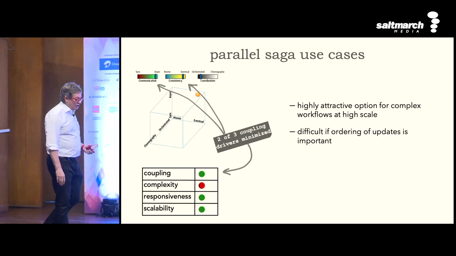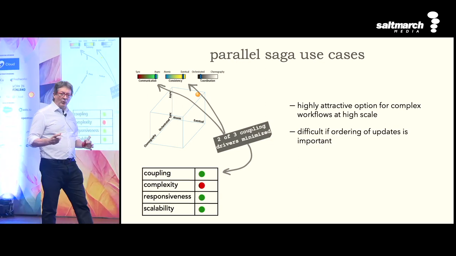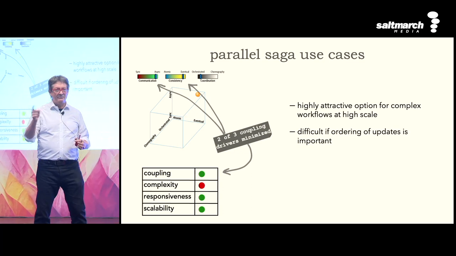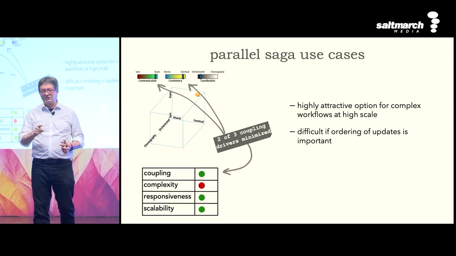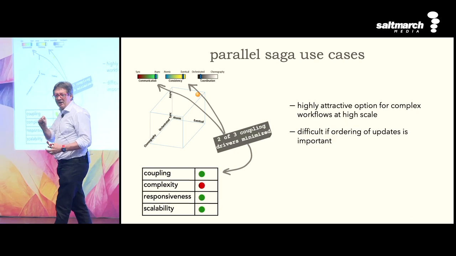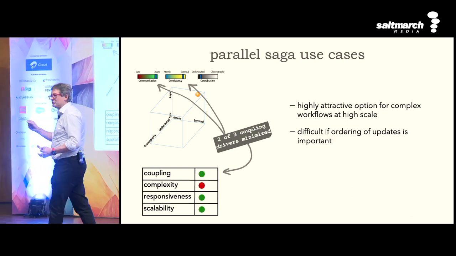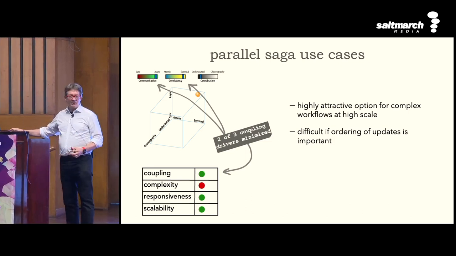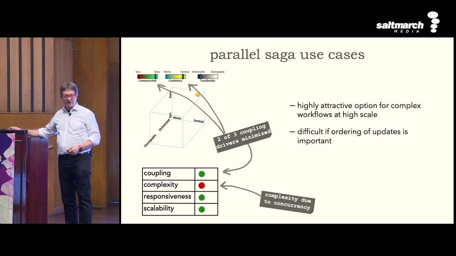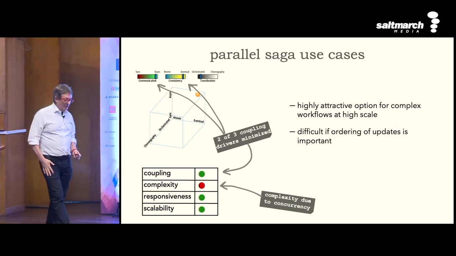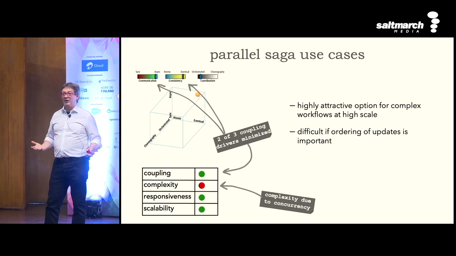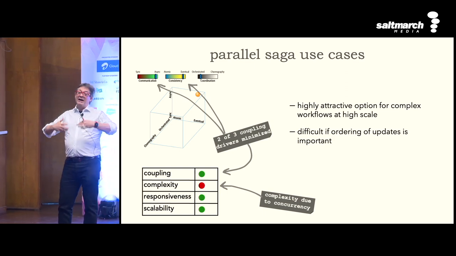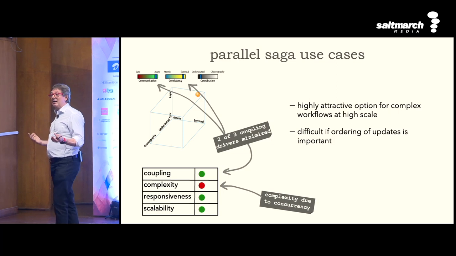As you go through these, you start getting a feel for what drives complexity in an architecture like this. And you'll notice coupling is now a single green dot because two of the three coupling drivers are now minimized in this architecture. Those are the things that drive up coupling and complexity. The complexity here is due to the concurrency problems, because you may have a real headache getting all the order of operations right. This is a classic example of a workflow that works great in a developer environment, and you put it in production at scale, and it breaks in a brand new, exciting way every week.